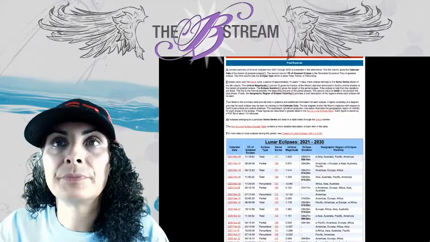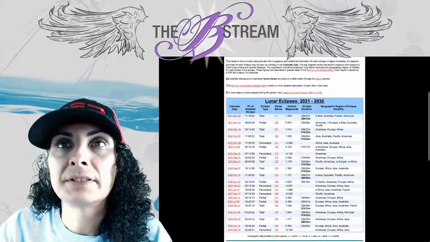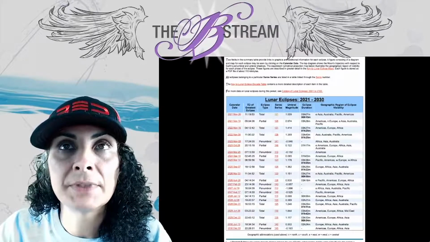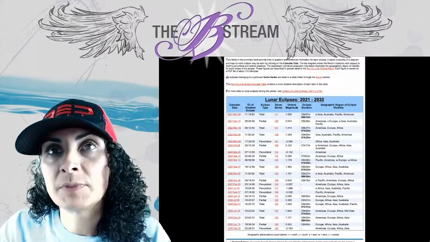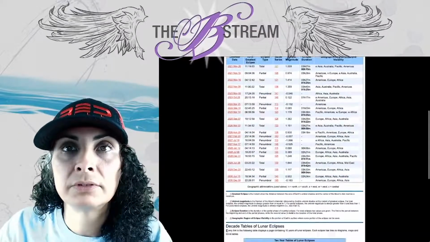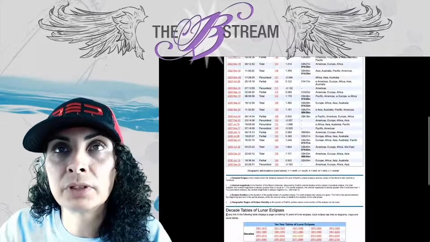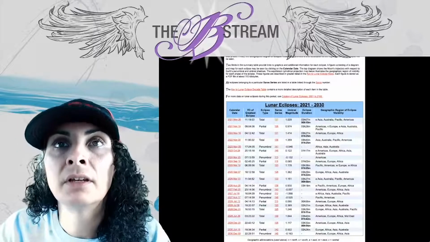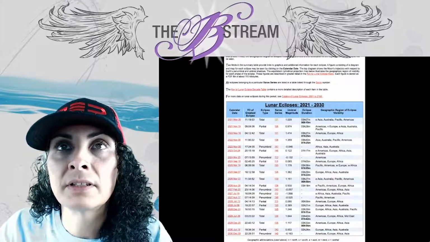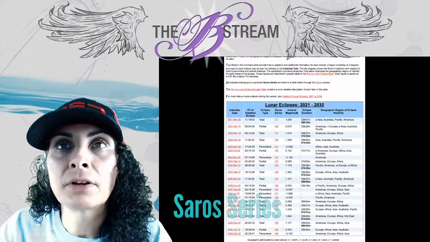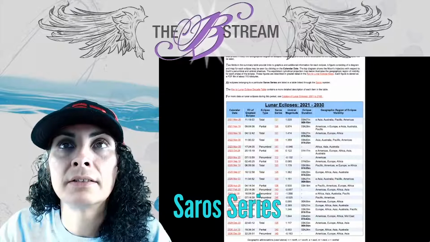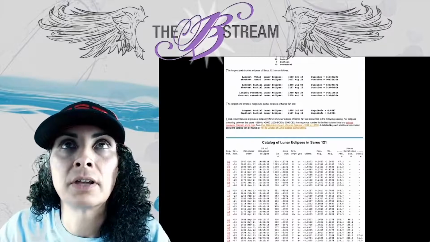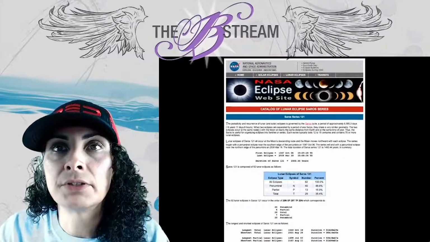Okay, so here, this is all the lunar eclipses from 2021 to 2030. Here it tells you the date of the eclipse, the type of eclipse, if it's a total eclipse, a partial eclipse, umbral, penumbral. Well, they don't have an umbral eclipse. So penumbral eclipse, you can't even hardly tell that it's even happening, to be honest. It's very, very subtle. So when you have these total eclipses, okay, and then it says, it's from a Saros series. Right? Saros series. So what is a Saros series? Okay. This is Saros series 121.